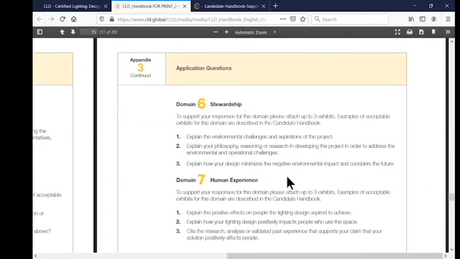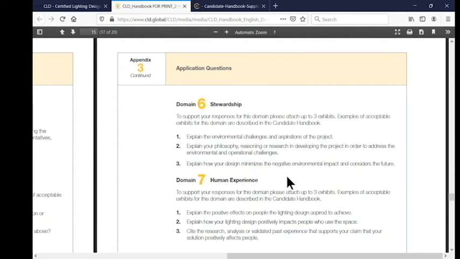Some people, we do have another question, but let me finish this thought. Some people work on the application offline first because they have the questions. That way they can form their responses without having to stare at the screen in the online application. They can just open up a Word document or a notepad or whatever document editor you use, work on the questions there, and when you're ready to submit, you can just copy and paste all those responses into the application. We do find some people do that. Some people are able to just sit down and do it right there off the top of their head. Other people need a little more time, but go ahead and do that.